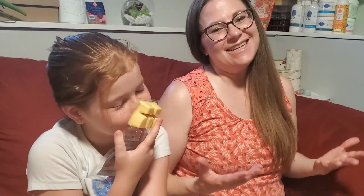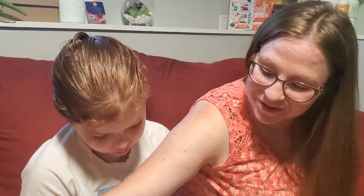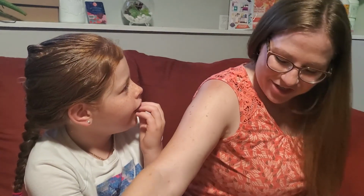Scentsy is my joy. Scentsy is what brings me happiness, and especially Dumbo Circus Parade. Things are super stressful at work. I put this in my warmer and I'm like, you know what? It's all good. This is really just an invigorating, fruity, tropical, wonderful scent. I love it so much.